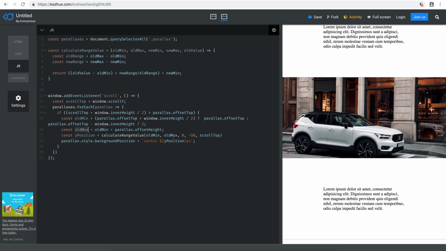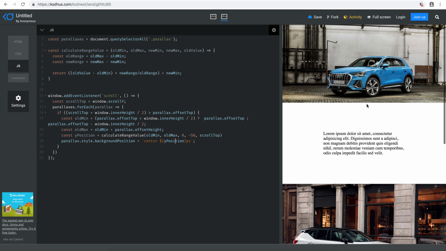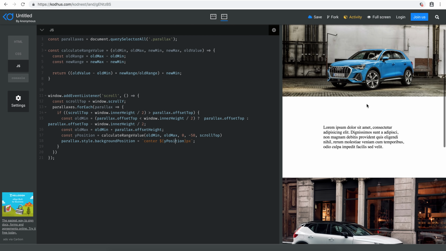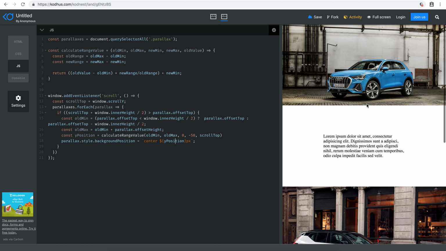We want to map it to a very small range, so 0 to minus 50, to set it for that value. So now you can see that we have this pretty cool scrolling effect that happens in this page.